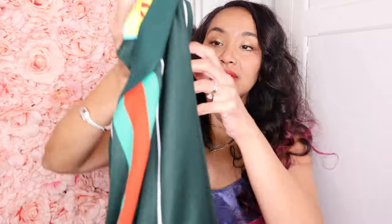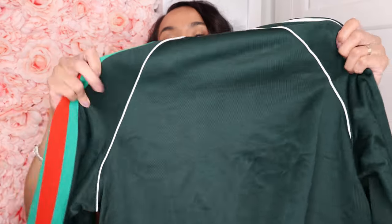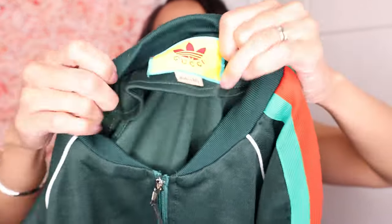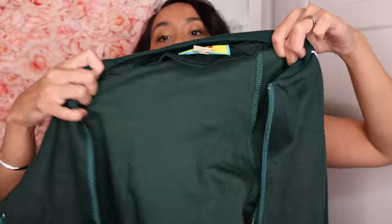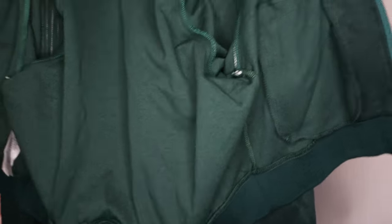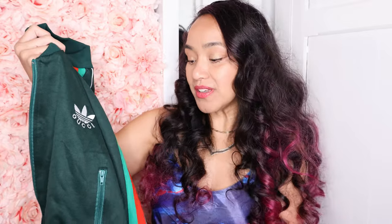The back has some white lining for design. You've got the Gucci x Adidas insignia and it's just really cute, honestly. And will I wear this? Heck yeah! It ain't that serious — this is fashion for me. I know for some people fashion is their everything, their life, and I appreciate that. But fashion is not my life, it's just my hobby. So forgive me when I'm just like, whatever, I'm gonna wear it. Some people take it seriously but I kind of don't — I just have fun with it.